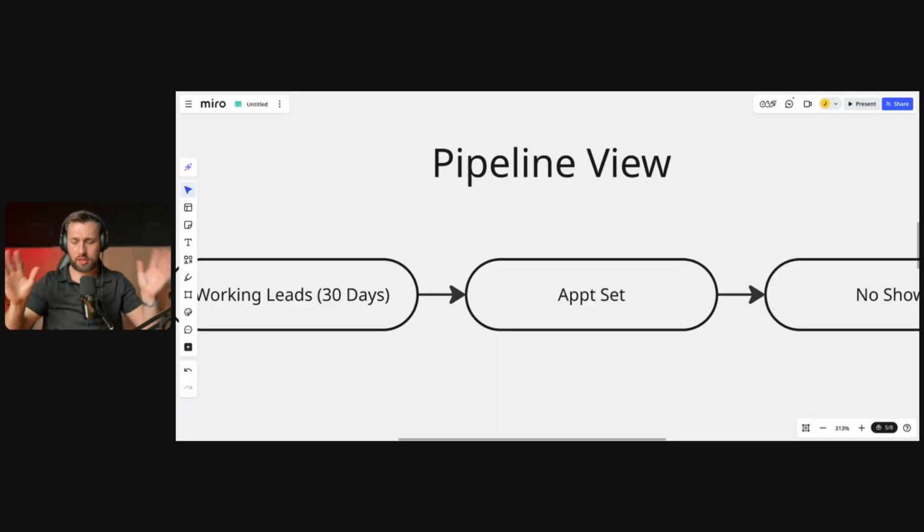And so with this appointment, my only thing that I need to have every single time is I need to have an appointment date time filled out and a clear next step of when that appointment is. And if they do not show up for that appointment, then I'm going to move them into no show. And so before I do that, I have a cadence for appointment set. I have a 3-2-1 cadence, meaning I am going to treat these just like new leads. I'm going to call them the time of the appointment, 15 minutes later, and then an hour later. If they don't answer, I'm going to move them into no show and I'm going to begin my next cadence.